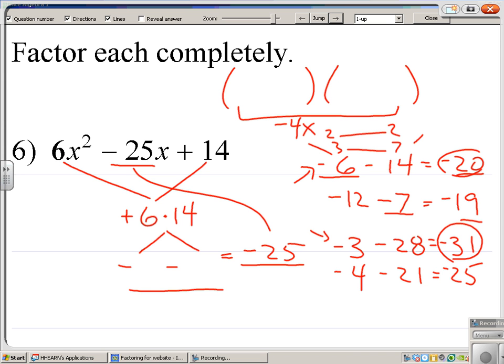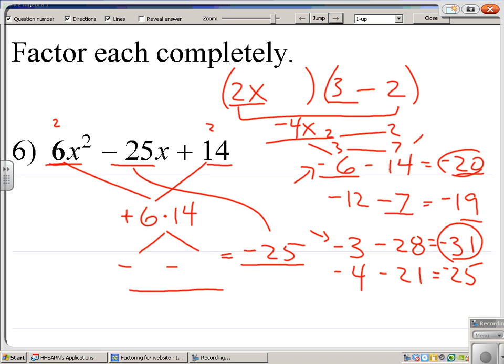How am I going to get that? I don't have a factor of 4 here. I don't have a factor of 4, but I do have a factor of 2, and I have a factor of 2. So I'm going to use a 2x and a plain old 2, but it better be -2. And now we can just pass it on to just a beginning algebra student, because first times first equals first.